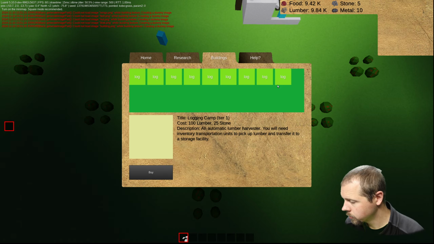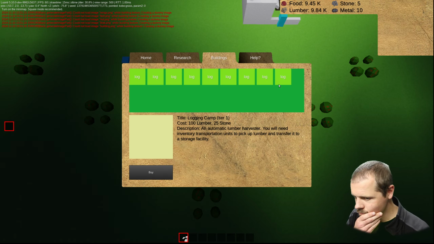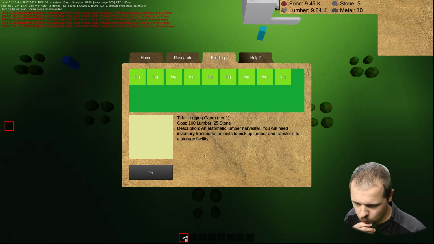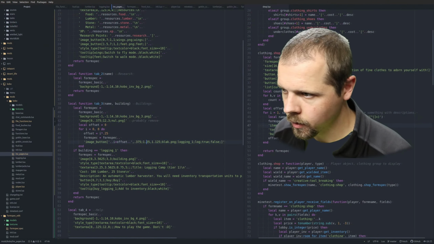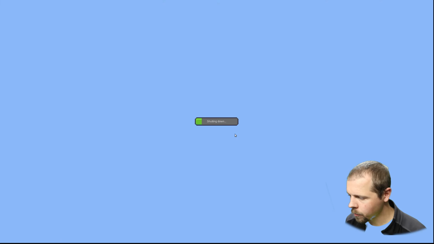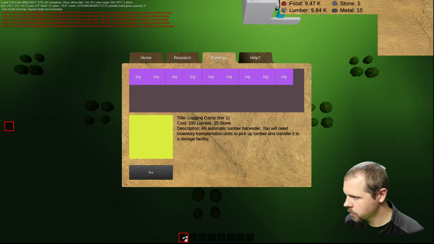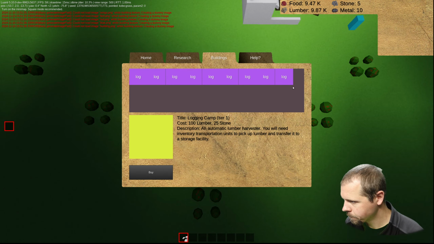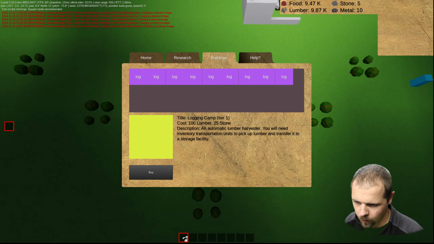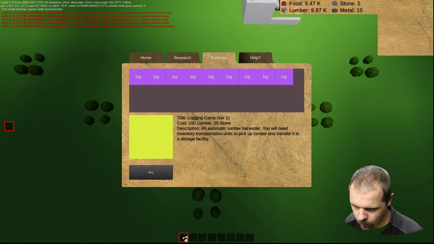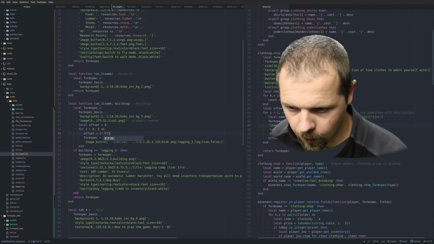Okay. So what if we play around with the size of the buttons? There's so much just opening and closing. Okay, so then our offset has to be, let's put it up to 375.